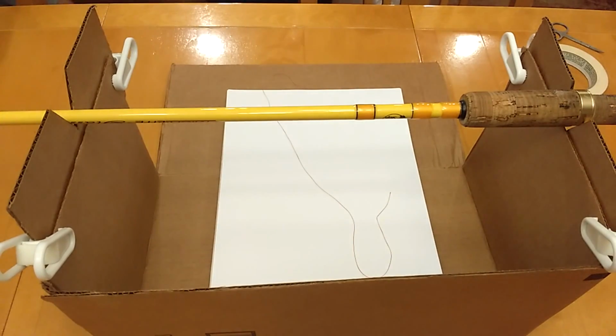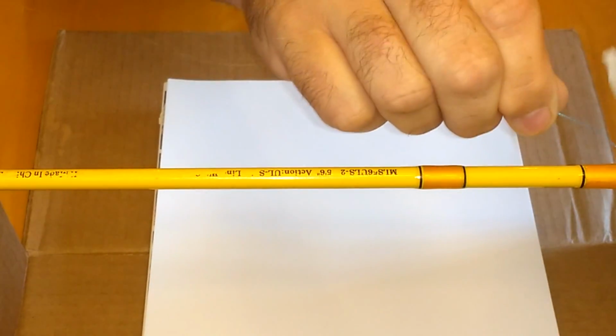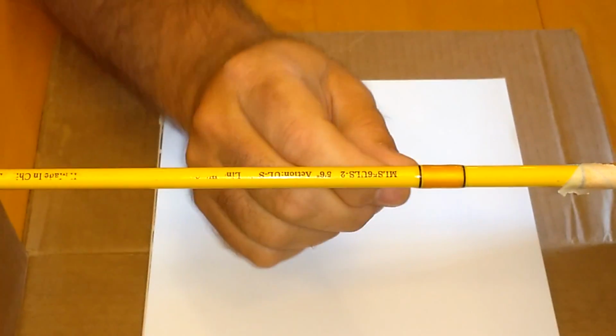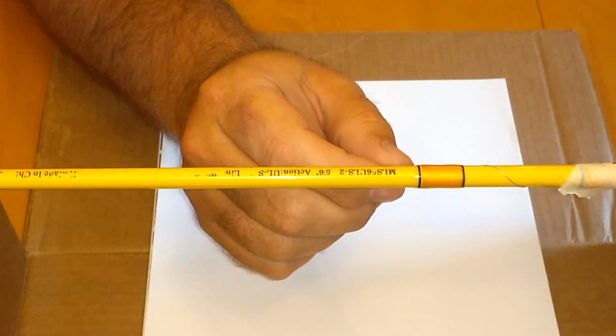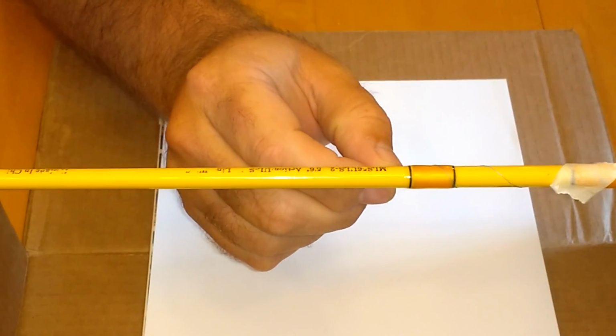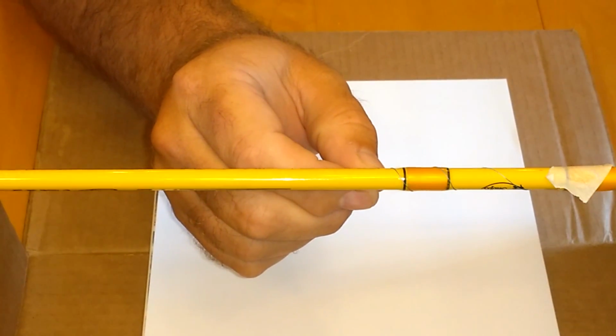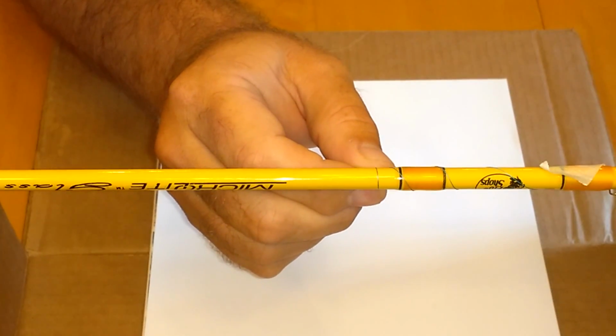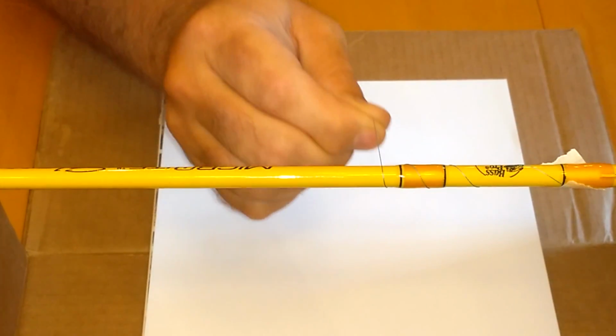And the reason I'm doing this is because we have 4 rods that are all colored exactly the same. They're the same model. They're different lengths. So this will be a handy way to identify them quickly, to reassemble them so they don't get mixed together. And then you have to go through and sort out the different sizes.